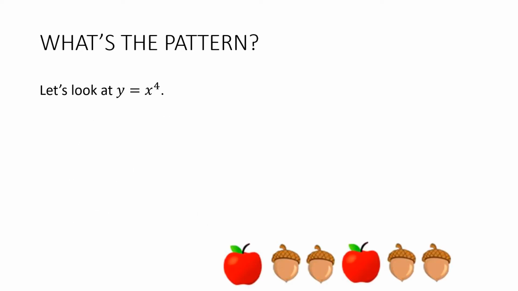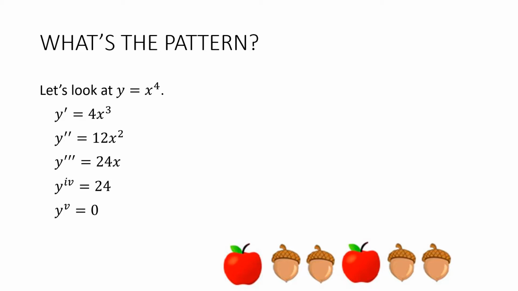Let's have a look at what happens to y is equal to x to the 4th. So here's our first derivative, it becomes 4x cubed. Now there is such a thing as a second derivative, so I'll do it again. So 3 comes down, 3 4's are 12x squared. We could find a third derivative, bring the 2 down, 2 12's are 24x. A fourth derivative would be 24, and the fifth derivative would be 0. So when you start with positive powers like this, if you differentiate them enough, they all end up at 0.